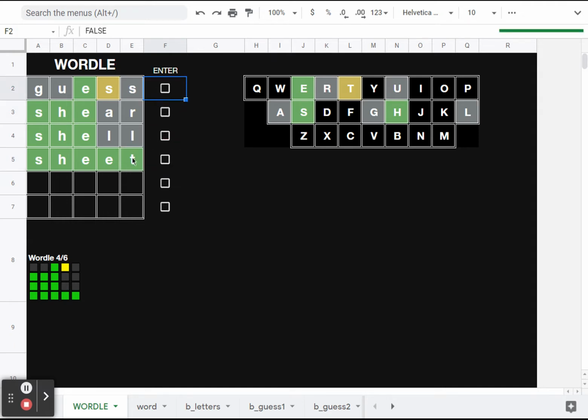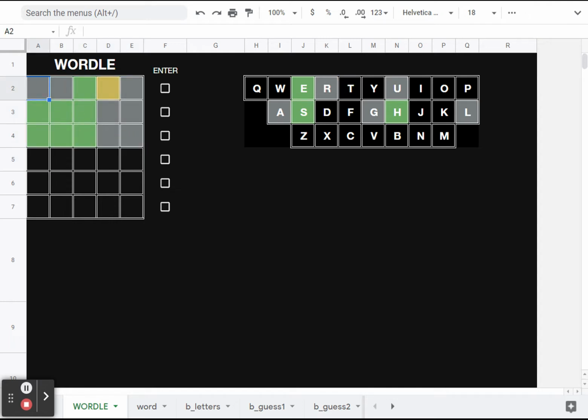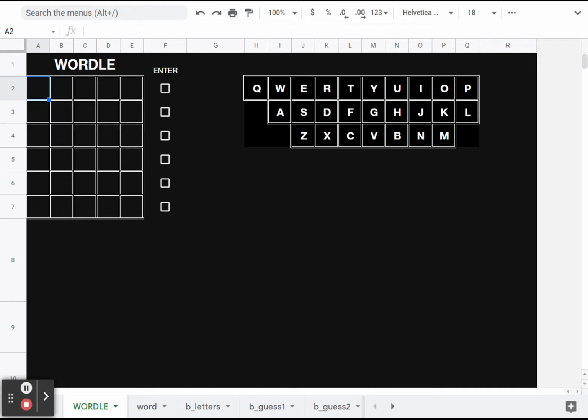So let's clear all our guesses and run through this. It's going to take a second because there are a few hundred formulas that have to update for this to actually run. Okay, so let's let our first guess be guess. We put one letter per cell using the tab key to switch between them, and to enter them, you can hit space in the enter box. Then it'll see, okay, there's one S and there's an E in the middle position. So maybe we'll try something else.